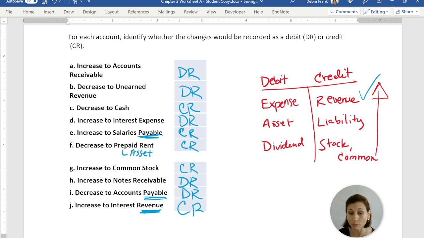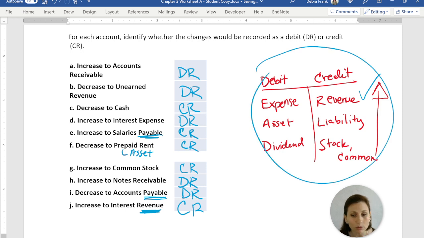Cool. We did a bunch of different ones using our cheat. You can see how we referred back, until you have it memorized, to our cheat. I highly recommend writing it in the corner of your paper. This will help you as you go through identifying and even doing, when we go into the next videos, our journal entries. All right, so this is it for your DEAD CRLS intro, under 15-minute video. Hopefully it was helpful.